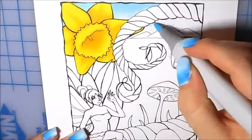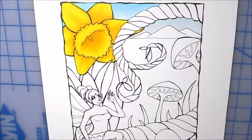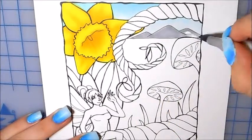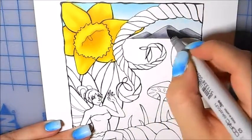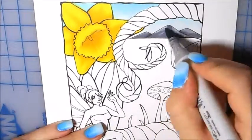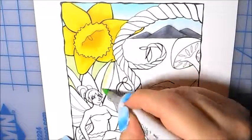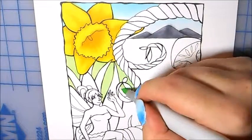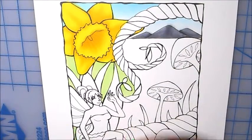Like, I actually messed up on the sky. I ended up starting with the wrong color, and I was like, no! It was tragic. And I placed the tree in such a weird way that it looks like I didn't even color that bottom portion, but it's just how it lined up with the gradient of the sky. That's my attempt at mountains too. I've never really done mountains in Copic before, so I added snow on top of them at the end. Hopefully they look like mountains anyway.